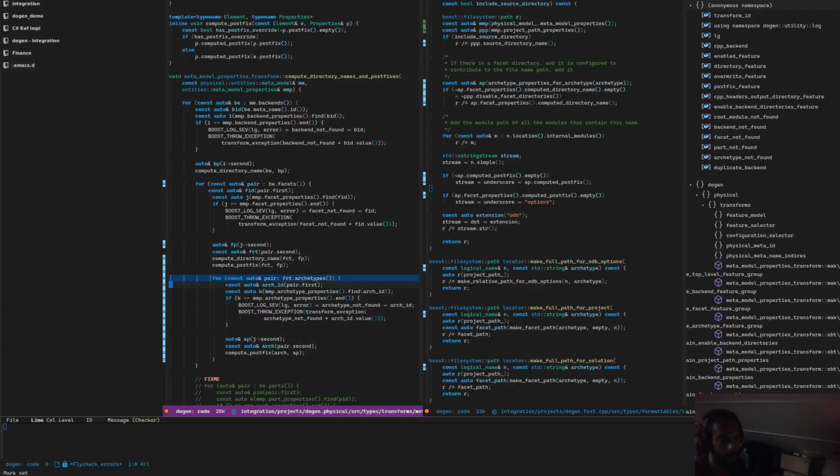So what did we do? We added a loop that says for every archetype in a facet, which we know they exist because we checked the meta model, we would like to then locate the corresponding properties. As we just said a second ago, one side is the fixed geometry of physical space, the other side is the configurable properties. We start with the fixed geometry of physical space, then find the corresponding configuration of that geometry, and then on that configuration apply the computations that are required for the postfix. We know for sure that the archetypes exist. We know for sure the archetype properties must exist, because if they didn't, this would throw. And therefore, the only thing that could be wrong here is that somehow we're not updating the properties correctly.